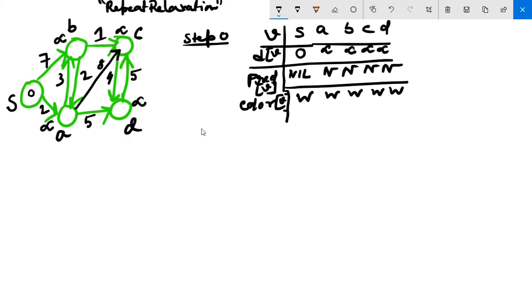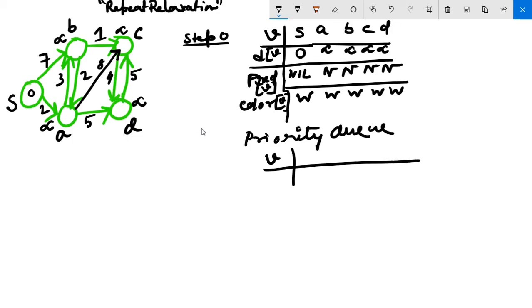So at step number 0, what will happen? We first will replace. So our initial vertex is which one? So, and also we have to maintain a priority queue, where we will be having this V. And as we said, Dijkstra algorithm can be implemented either by priority queue or by min heap, and we will discuss the time complexity later on.